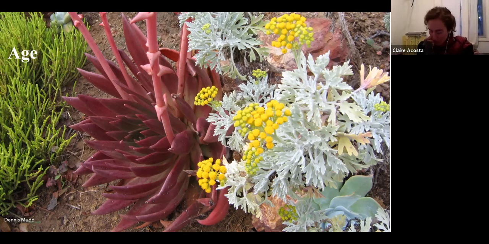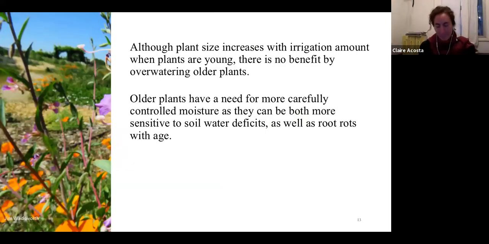So another factor is the age of the plants or the age of the garden. It would seem like a younger plant would need less water than a more mature plant, but that's not necessarily the case. Most natives, in that establishment period, the first 2 years when they're new to their location, are going to require moderate to regular irrigation.